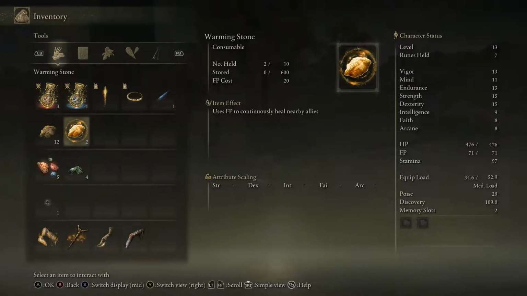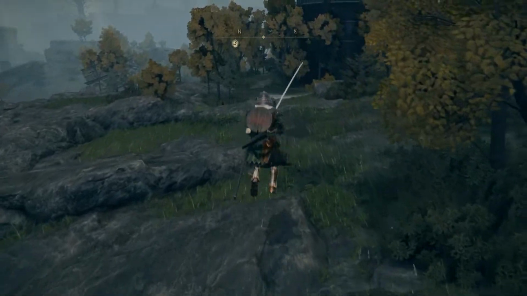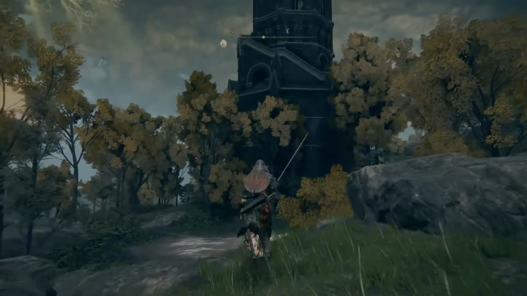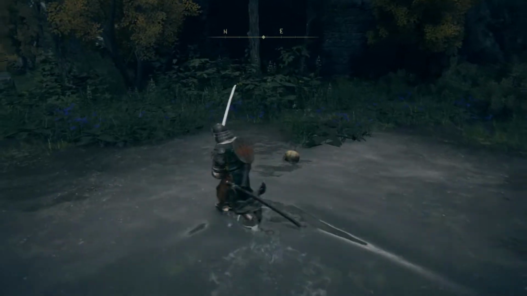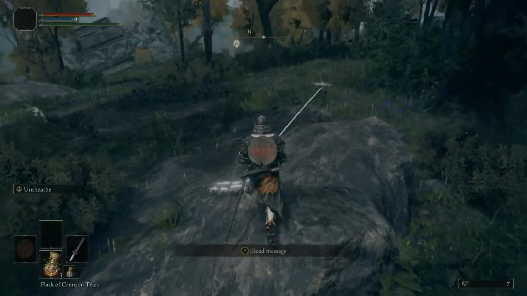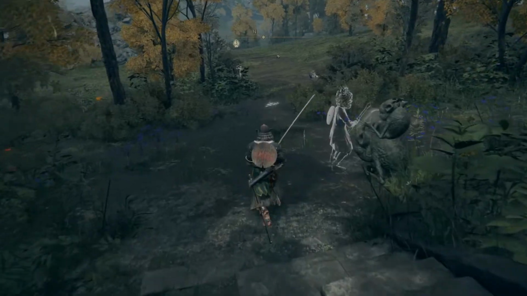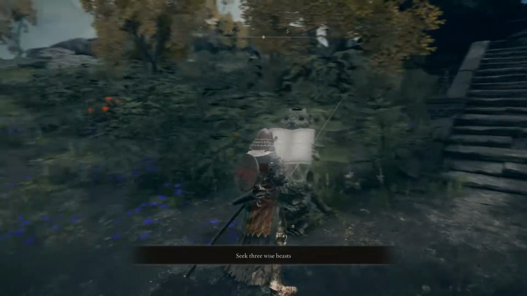Okay, where's the warming stone? This one. Uses FP to continuously heal nearby allies. Is that for multiplayer, perhaps? Well, we're going to check this out. It's like some kind of a cathedral, perhaps. Visions of Santa. Seek three wise beasts.